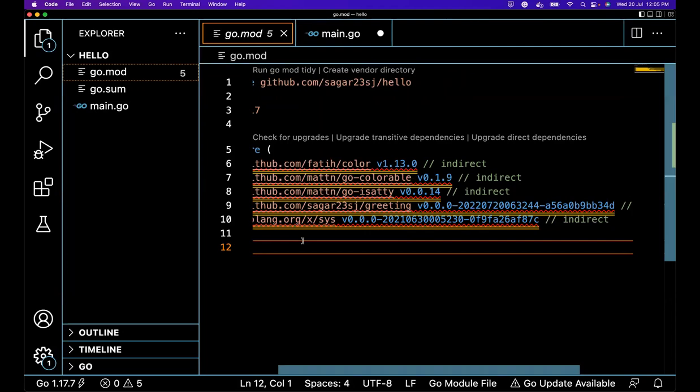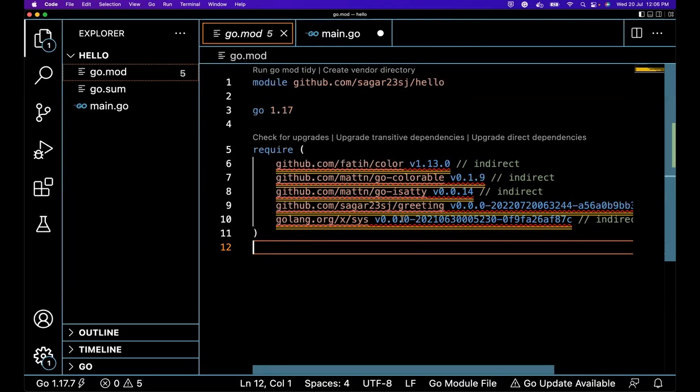I have one doubt. Can I ask right now? Yeah. Is it a package or a module? Like hello is a different module, different package. The difference between a module and a package is that a module can consist of multiple packages. Okay. So right now in my module I have a single package, just the greeting package. So I'm calling it a package, but we can also call it a module.